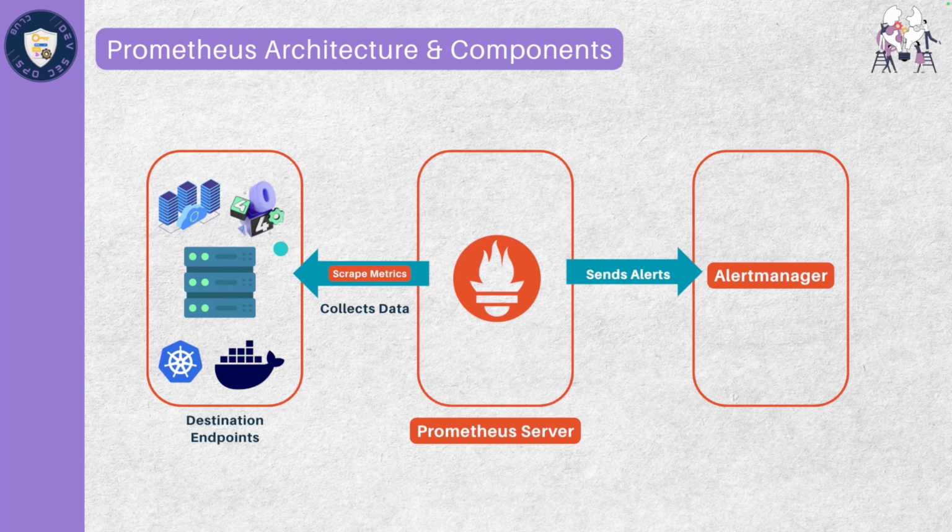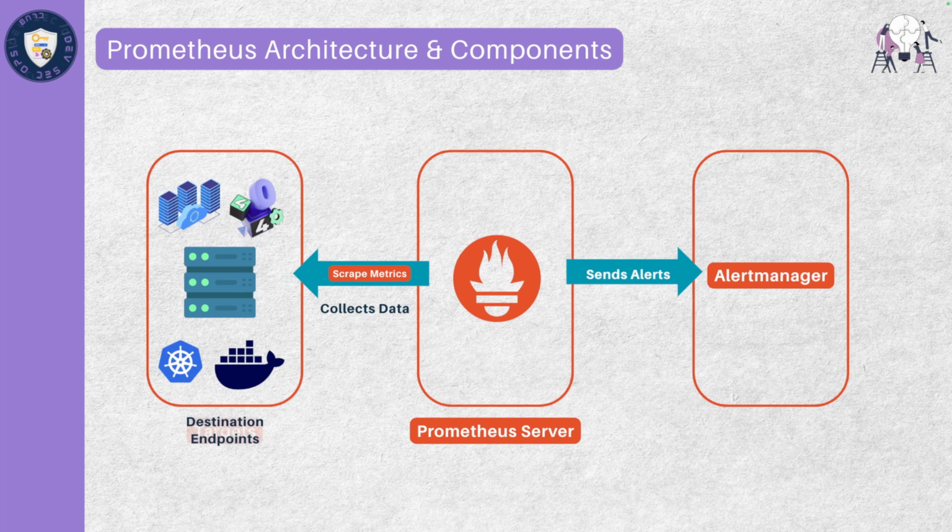The process of collecting data is referred to as scraping metrics or pulling metrics. As I said before, Prometheus works on a pull based model. Prometheus goes to all the endpoints or destinations and collects the data. In the Prometheus world, this process is called scraping metrics or pulling metrics. There are two terms here, scrape and pull, and there is a slight difference. We will come to that and I will explain the difference between scraping and pulling, but for now it's enough. Simply, we can use scraping the metrics and pulling the metrics interchangeably. All good, no worries at all.